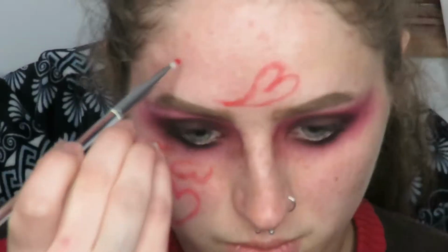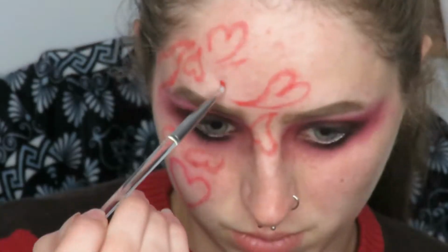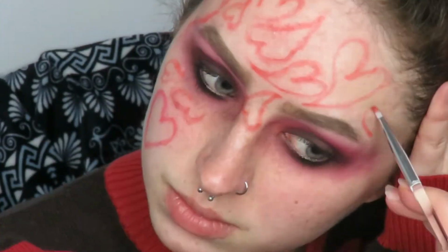This honestly just kind of looks like a bunch of ball sacks, not gonna lie, but when your face completely looks like you've been teabagged, time to continue on.